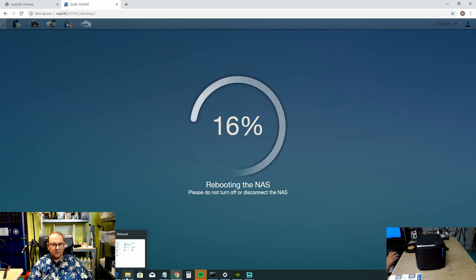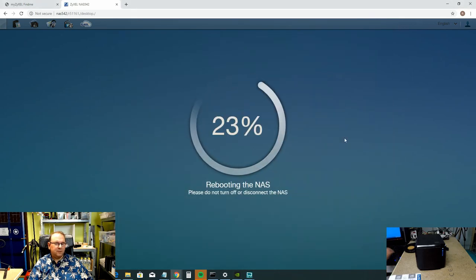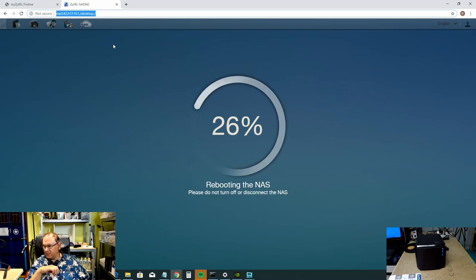Probably won't now because it's rebooting. Yeah, now you can still see it. If I had been smart enough, from the very beginning, it's always existed on the network, so I would have actually checked for it on the network. And then I just use the direct address, like you see up here, to get access to the control panel. But, you know, a bit of wasted time.